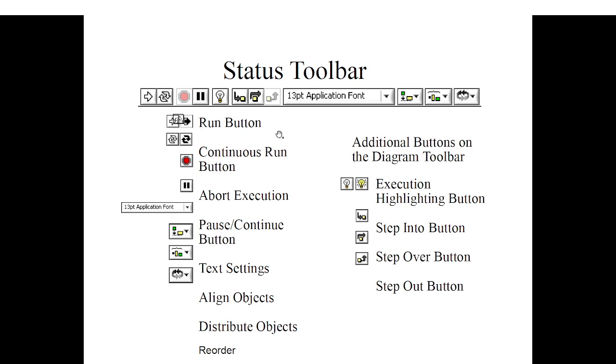First one is the run button, continuous run button, abort execution, pause and continue button, text settings, align objects, distribute objects, and reordering. And there are also additional buttons on the diagram toolbar: execution highlighting button, step into button, step over button, and step out button.